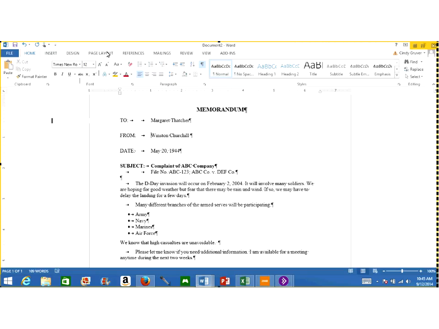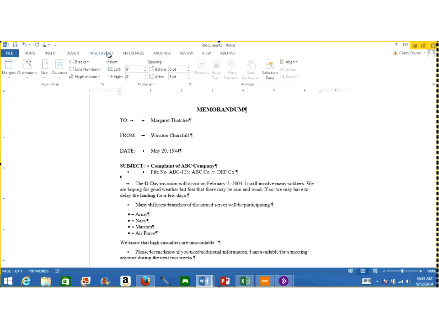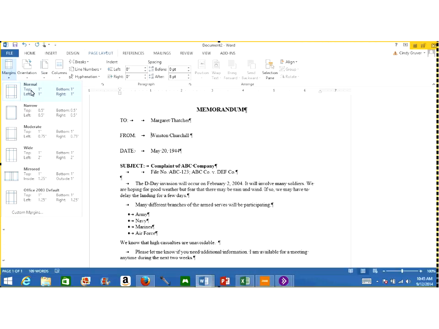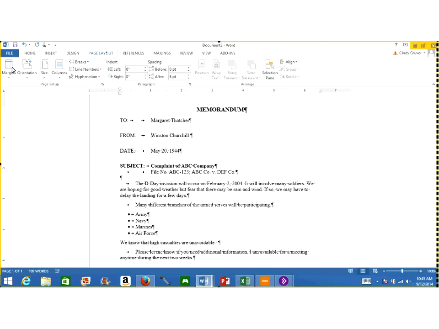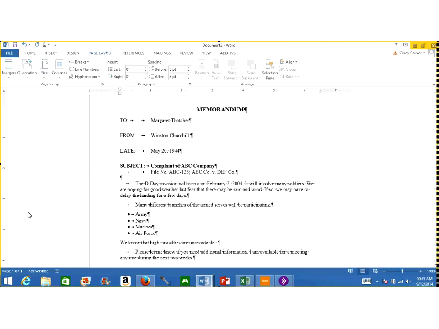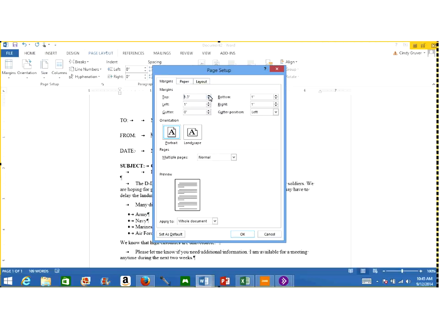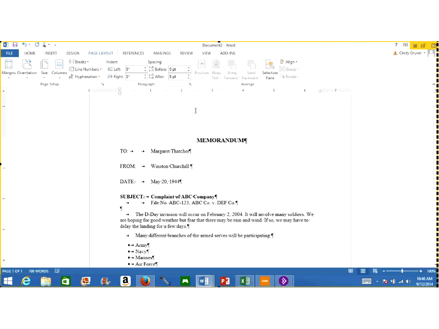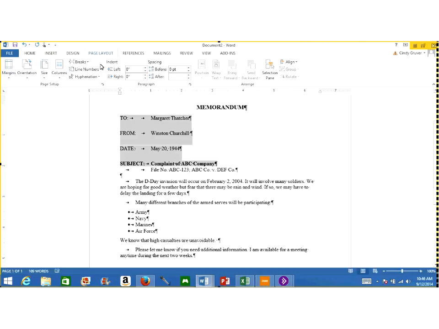The way to do that is we're going to look at page layout. And this might be called something different in your particular document. So we're going to go to margins. I have it currently using normal margins. That's the most common style. It's going to be 1 inch all the way around. But I need to customize. I'm going to go down here to custom margins. And I want a top margin of 2 inches. I'm only going to want this on the first page of the memorandum, but you see the rest of the margins are going to be the same. So we're going to have 2 inches on top, and then the rest of the pages are going to be 1 inch.